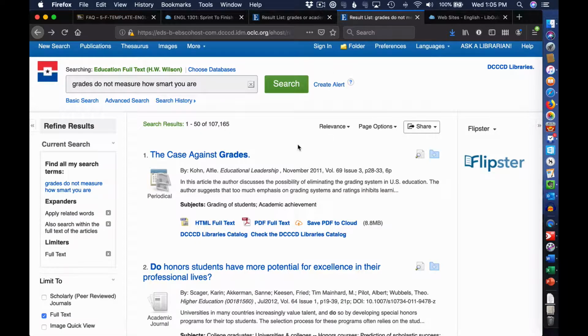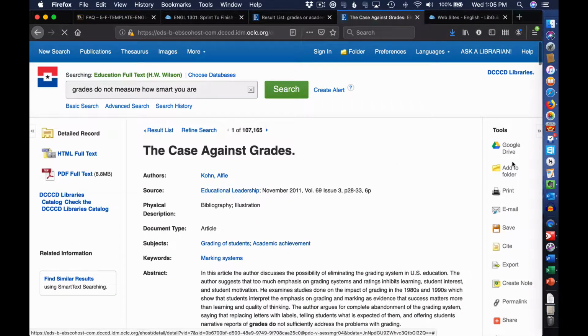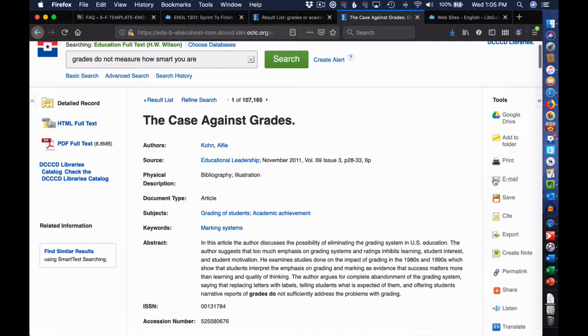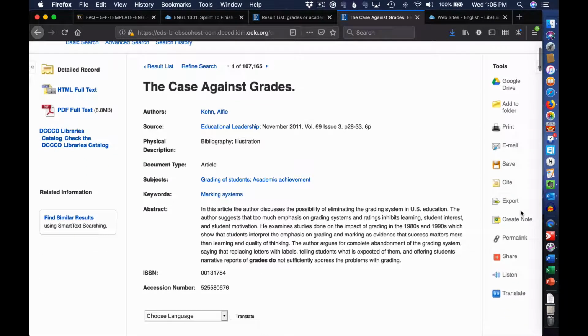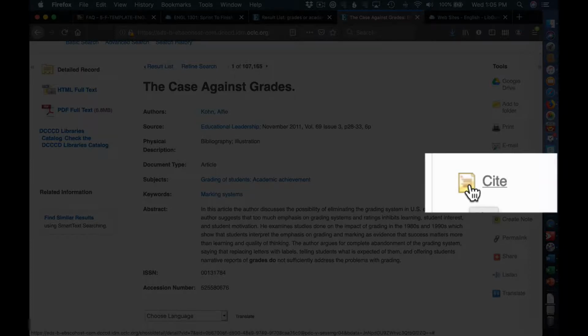Now I know I just told you the long way to go about making your MLA works cited information for yourself, but I'm also going to show you a very quick shortcut, because most of these databases have already included a way for you to easily know how to cite this information. So you just find the article that you are interested in and you click on it. And then over here on the right, you'll see you can email it to yourself, save it, all sorts of things. And then this very important thing called cite.